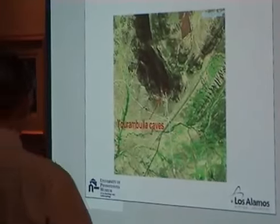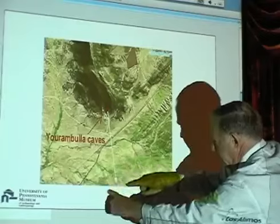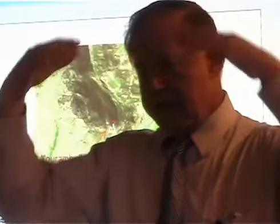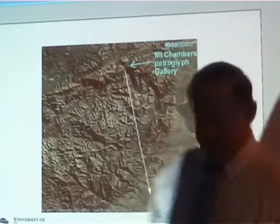This is the Urambala Caves. Same thing. These are in caves back in here. There's a shield, and about the only field of view would be something like this, and here's magnetic south. And we're trying to get data at Tasmania, for example. This is at something like 33 degrees or so, and Tasmania gets down to 40 degrees, and we'd like to get some petroglyphs there, as well as from a few other parts of the world that have very large southerly latitudes, as well as determine what is the maximum northerly latitude. This is Mount Chambers Petroglyph Gallery, particularly fine example of the petroglyphs here, and again there's no north view, there's no east view, there's no west view, there's only a magnetic south view here.